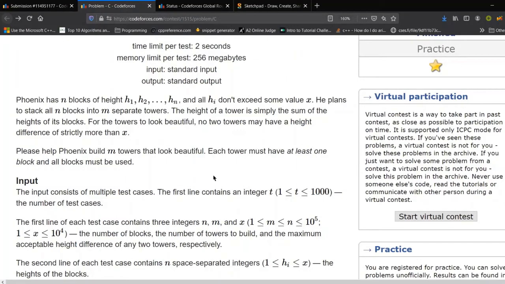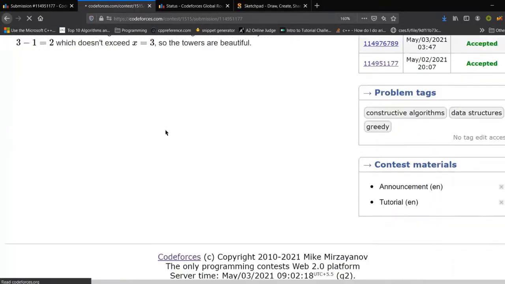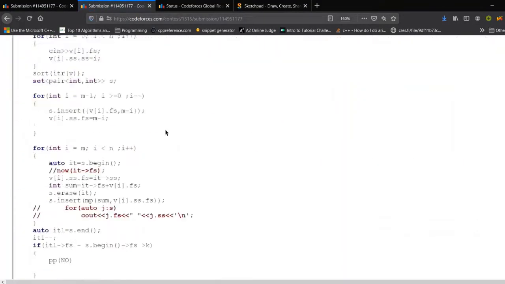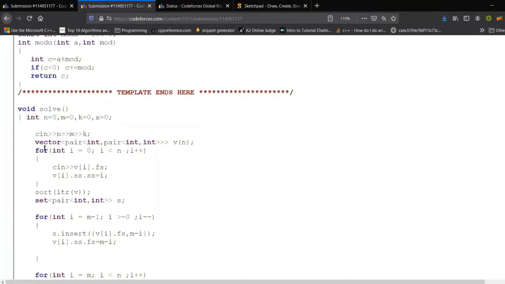That is, we need not sort the elements in the first place itself. First, I will show my accepted code. Actually, my implementation was much vague. I will tell you one simpler implementation afterwards. What I did was I created one vector which had 2 pairs. There is a pair for containing the element, and another pair which will have the initial position and the tower number. The initial position will be the number where the elements were inserted in the first place, and the tower number is the position at which this should be inserted.